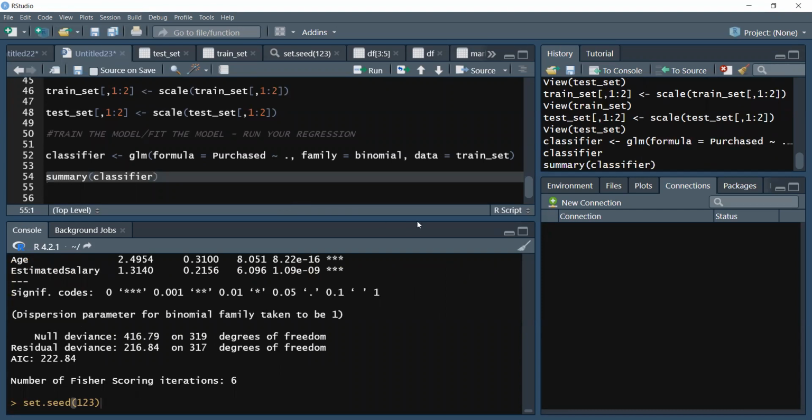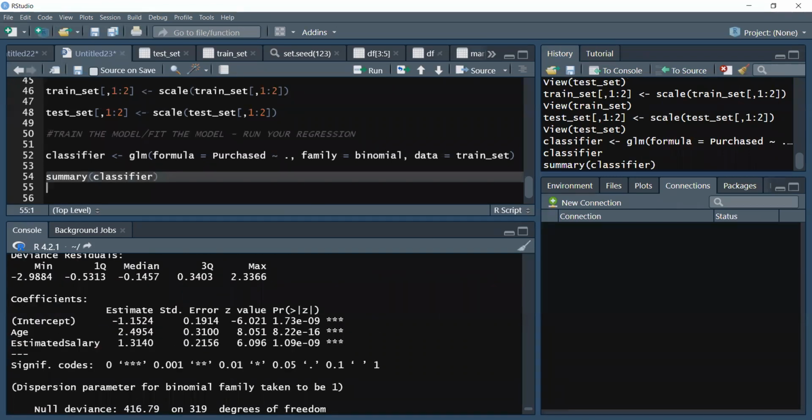so this is like your logistic regression. Just the way you have your normal regression, you have logistic regression. So what does it tell you now? How do you interpret this now?